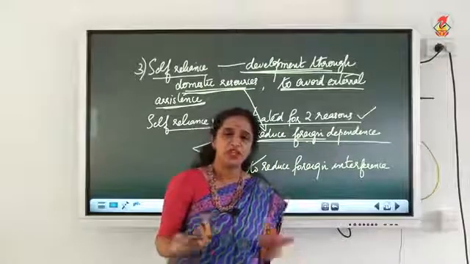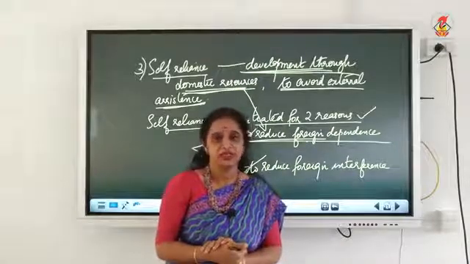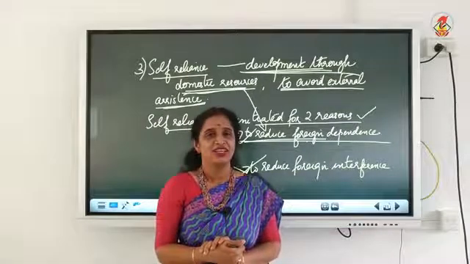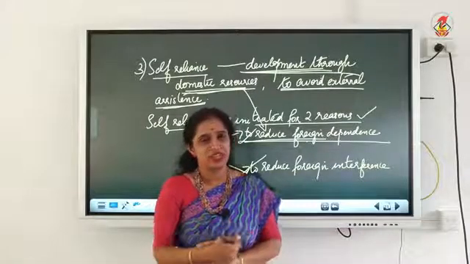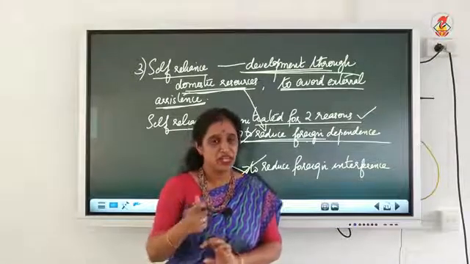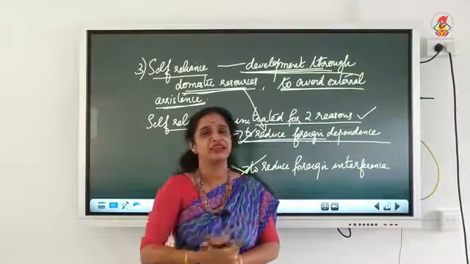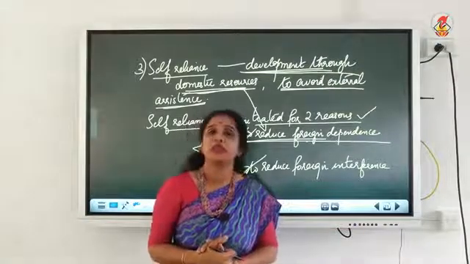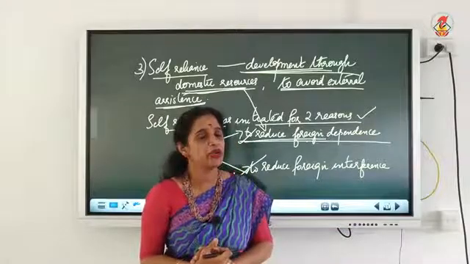We need not import any food grains from other countries. You all remember when Britishers ruled our country, they forced us to import certain things from their country. That kind of importing can be avoided. India should become self-reliant in the production of goods and services. So that was the decision made by the government during the economic planning.